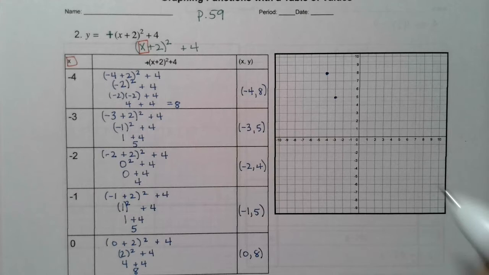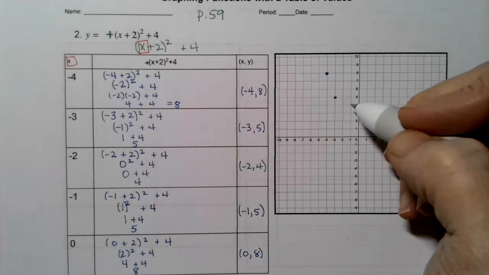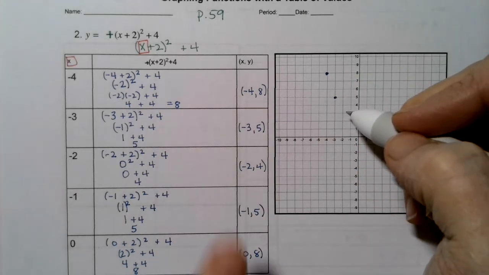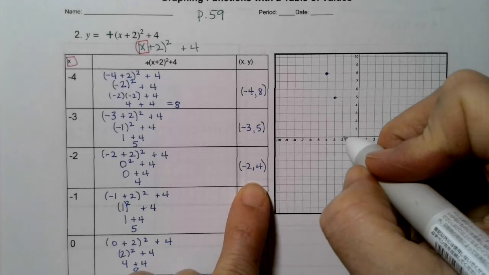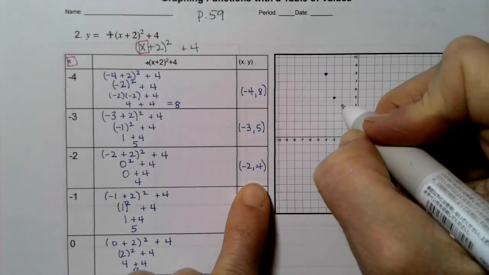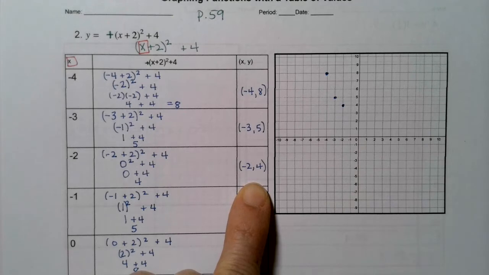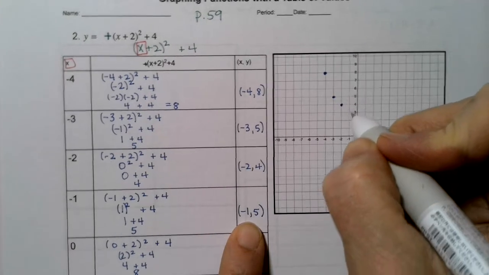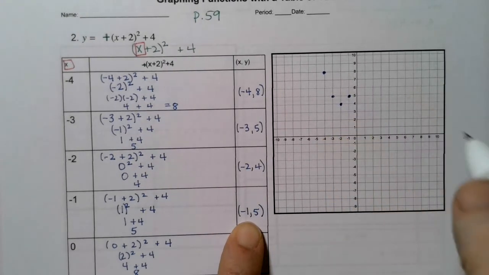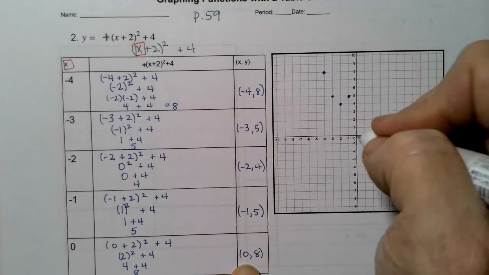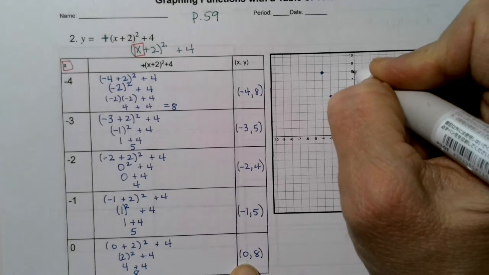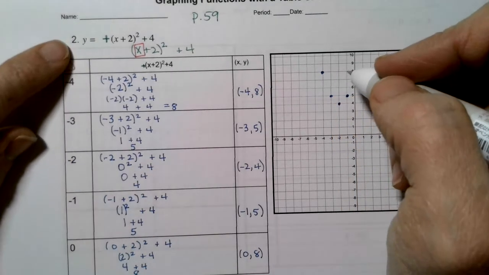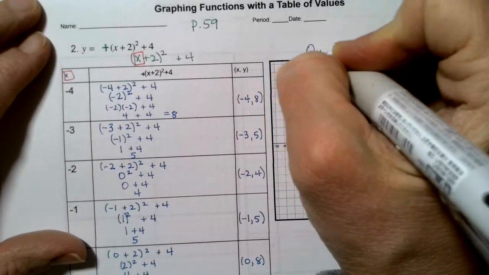Let's go ahead and plot these over here. When you have 2 points, it could be a line. We don't know what it is with 2 points, but if we plot our third point at -2, I should be at 4. It doesn't look as much like a line anymore. We have a different change between those. And then I'm going to plot -1, 5, and it goes back up. So we're starting to see our change in direction right there. And then last in our table at 0, we're back here at 8. And this is an example of a quadratic function.